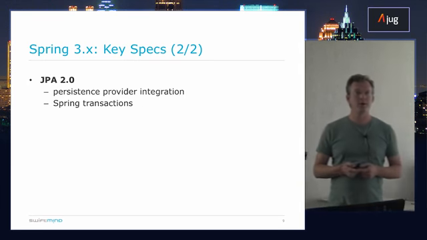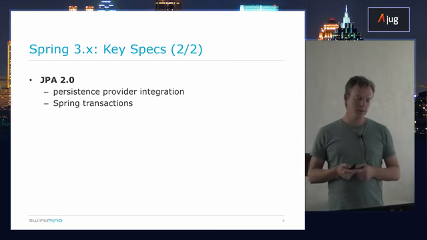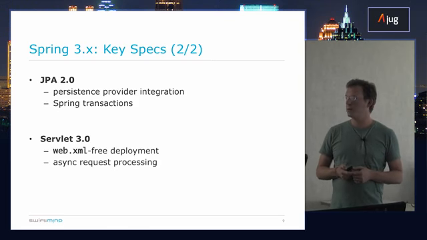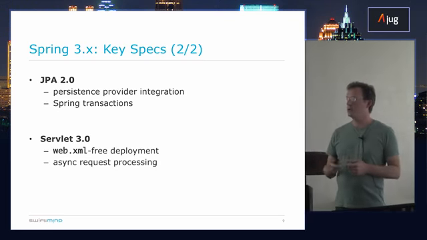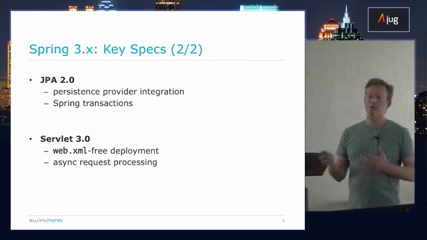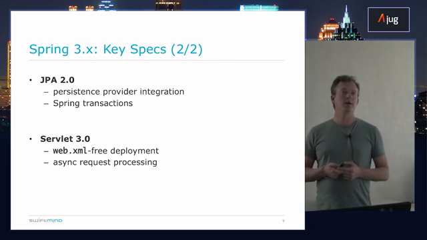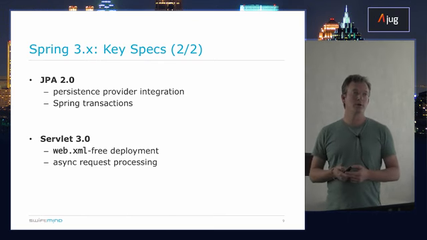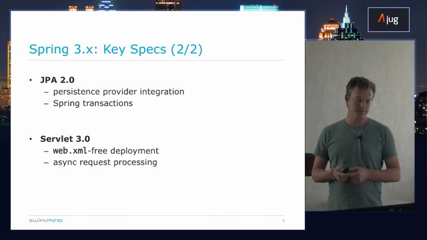Next up, support for JPA 2.0 with persistence provider integration directly in Spring and also with transaction management powered by Spring. And Servlet 3.0, so I mentioned earlier asynchronous request processing, but also the ability to move away from web.xml and XML-based configuration and have your Spring application configured totally with Java and annotations.